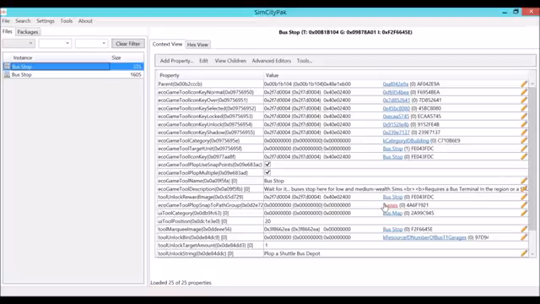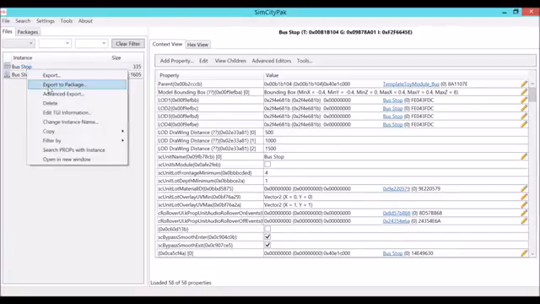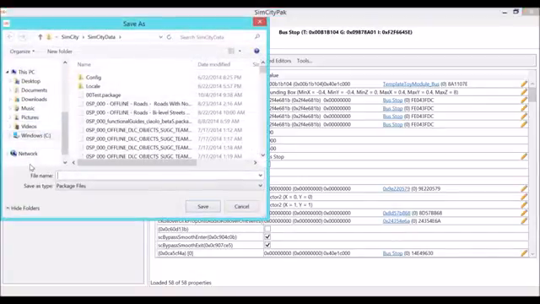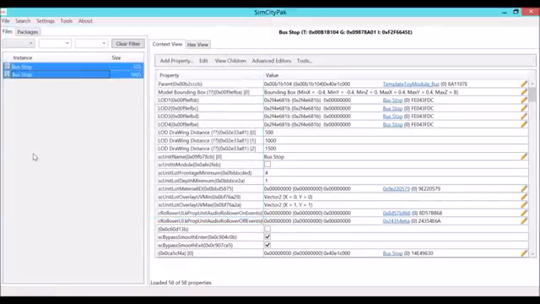So we're going to go ahead and save this. Now, in order to save two or more values from a property file, all you have to do is hold down the Shift key and click the second one, and these two will be selected. Let go of the Shift key, right click, click export to package, and we'll call it test 1.